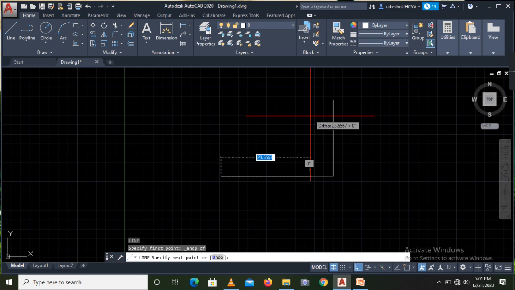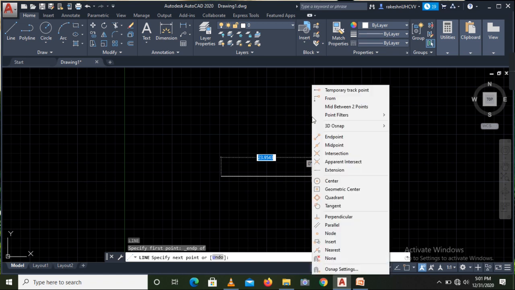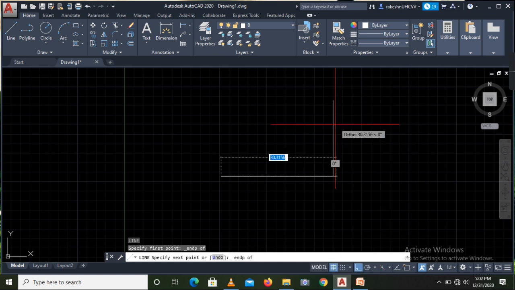Even if ortho is on, it doesn't matter. You have to press shift and hold it for some time, and simultaneously you right click. And then from this pop-up window you select endpoint, and then go near the endpoint of this line.